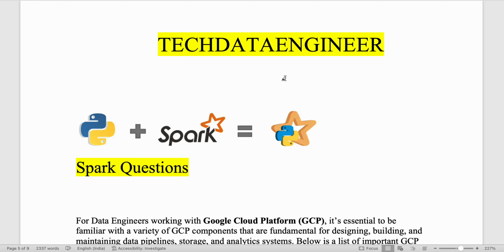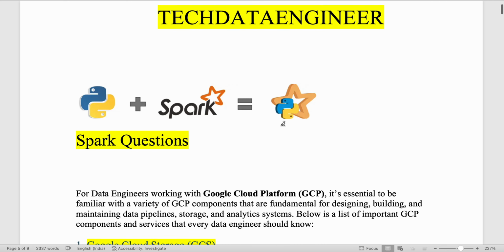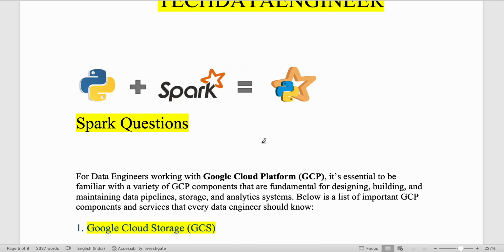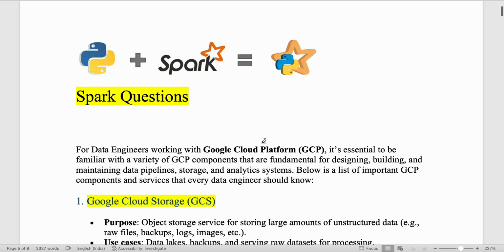The basic details, like how we work on-prem and how we utilize the same system with the cloud, are similar. Only the nomenclature is different and some functionality is different. Apart from that, most of the working functionality is the same. Just as we have Hive on-prem with Spark, we have BigQuery in GCP and Redshift in AWS. So how a data warehouse works, we can see similarly in GCP, AWS, and Azure. Okay, so first let's start with GCS.